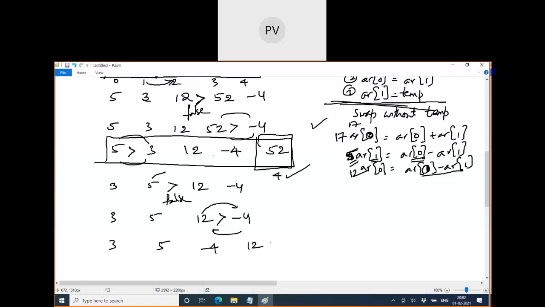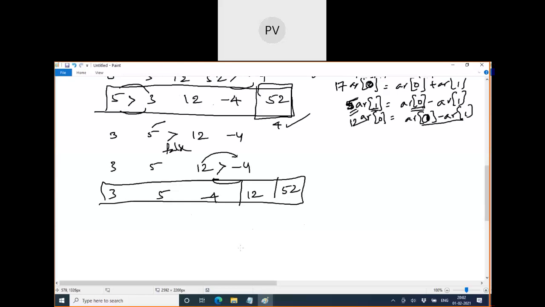By this, which element got sorted right now? Come to the correct position. Already 52 reached the correct position. Now the second largest value is in the correct position. Now the same procedure we are going to repeat. False, no changes. Compare again.